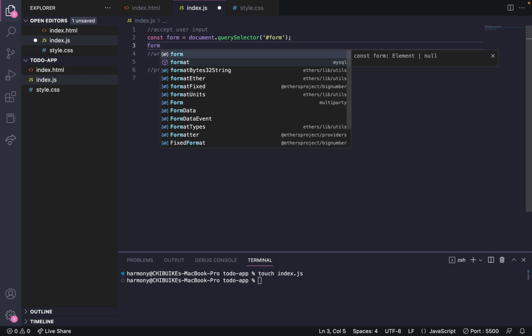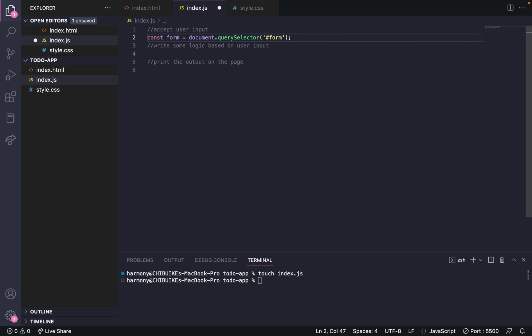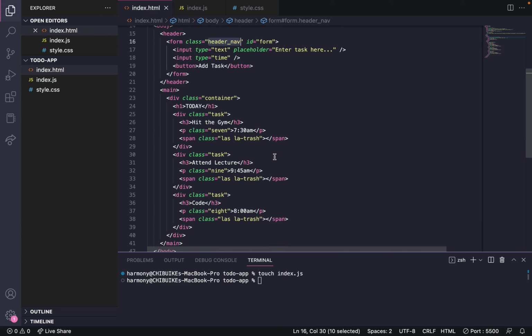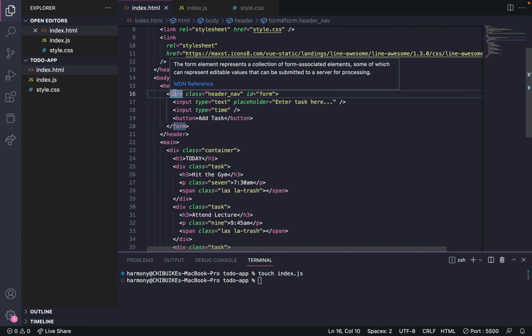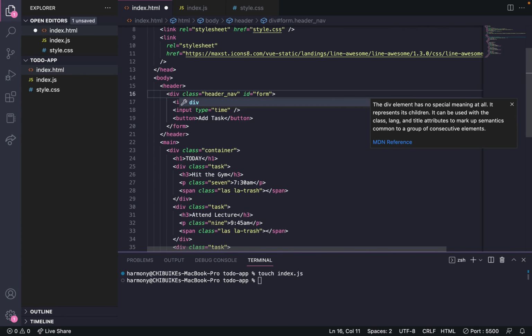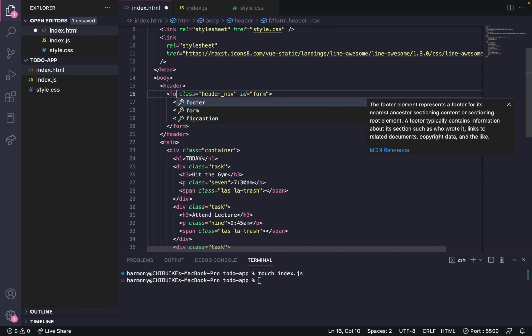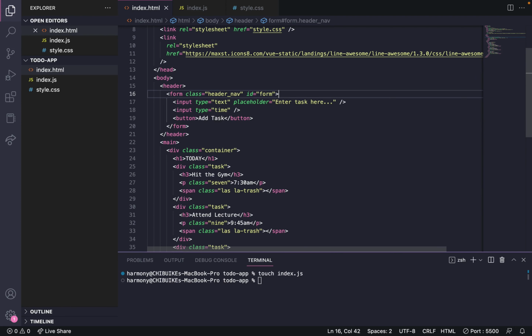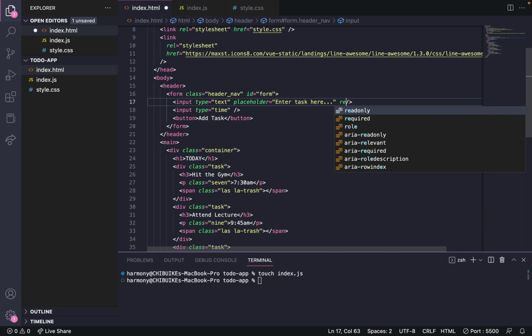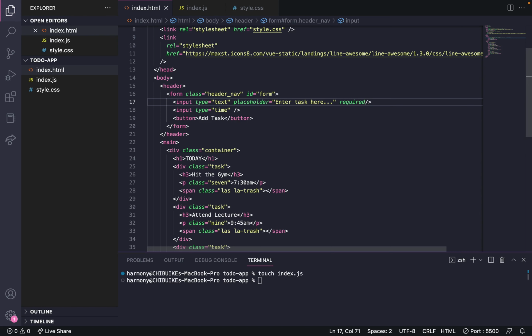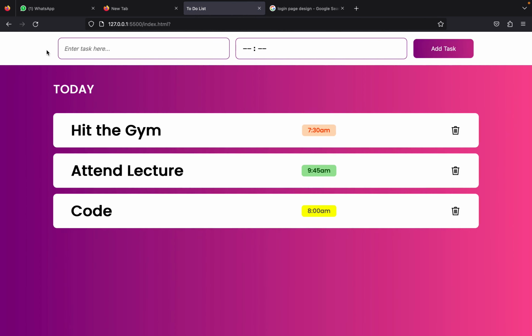And another advantage of using the form as opposed to using a nav, or as opposed to using a div, because if you use div here it will still work, but another advantage of using a form as opposed to using a div is that if I come here and put a required attribute, the user won't be able to submit this form unless they fill here.